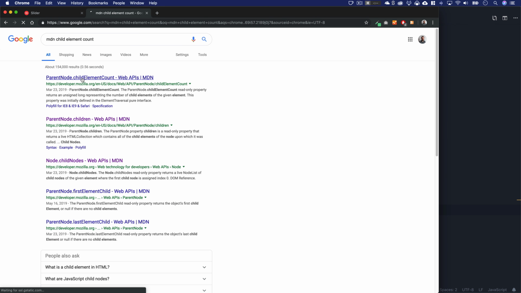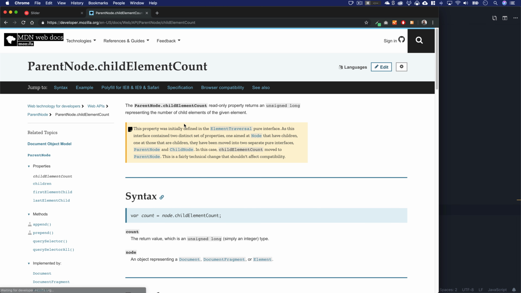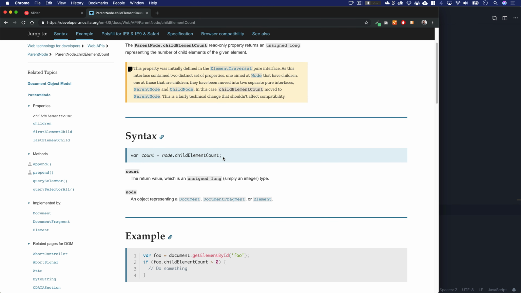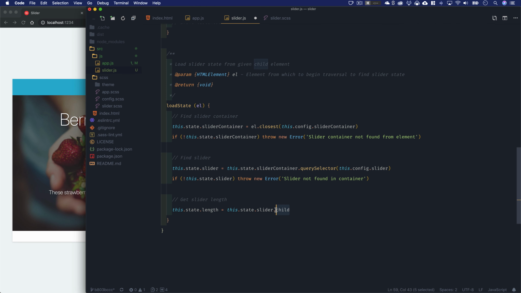There's a property on there. Yeah, it is childElementCount. This is why you need to do type definitions, so you get some nice IntelliSense and didn't have to come look it up. But you see here, you just say .childElementCount and it gives you the length. You could also do .children.length. That's another way to do it, but when you're just getting the length, this is already available right on that HTML element. So there we go, we have our slider length.